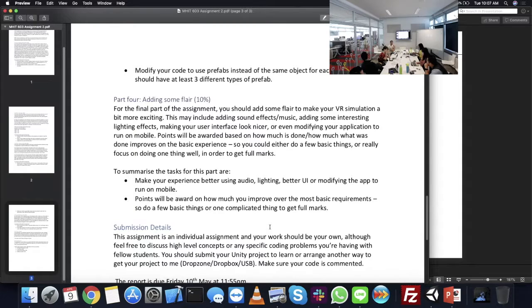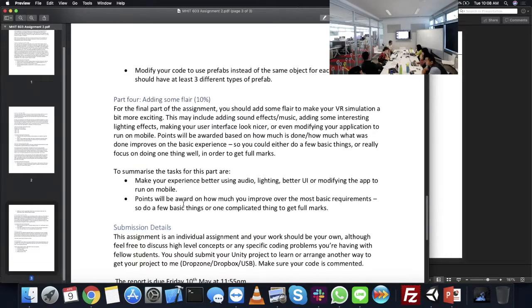So that will be you doing something which is of interest to you to just make it a bit more exciting. So you could be adding sound effects and music, so when you finish a task, it plays a little celebration noise, or when something happens, it makes various sound effects. You could play around with some lighting to make it a little bit more interesting, lights turn on when you succeed or whatever. Tweak the user interface, modify your application to run on mobile. So you could have it as a mobile app where you click and drag to move things around. And you could even use the gyro on the device rather than turning the camera with the mouse. You turn the device and that will change the view. So moving towards VR.